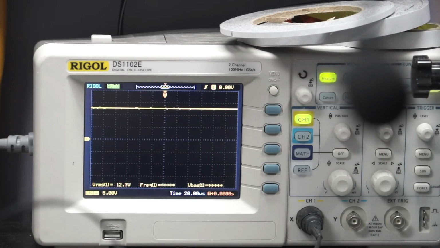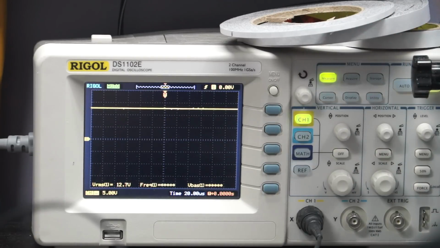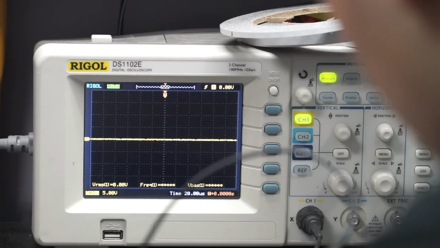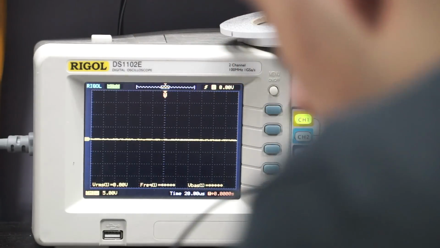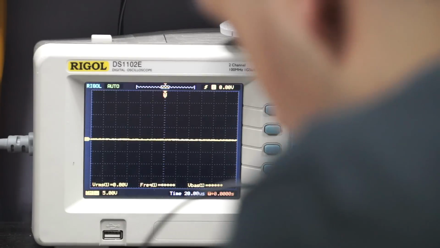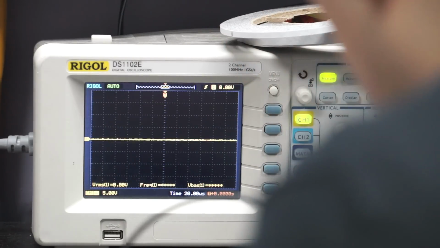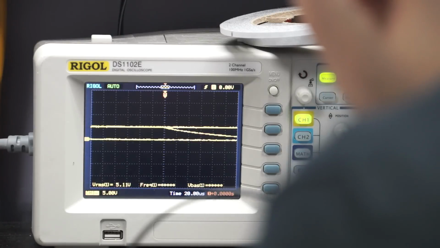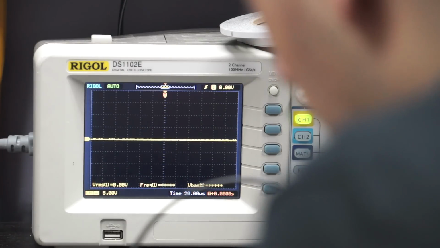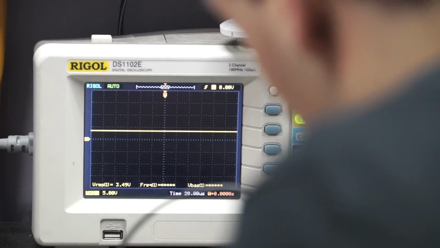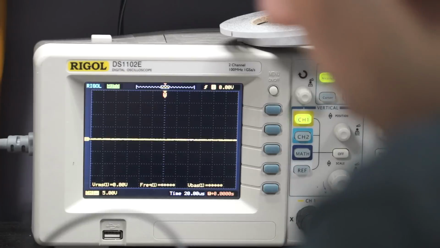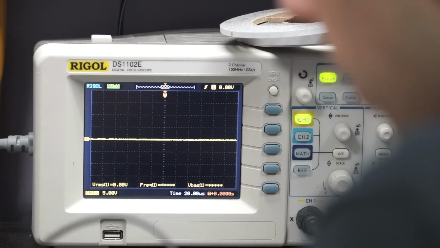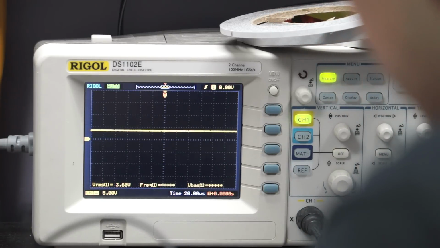So I have 12.7. Schematic says 12.8. I'll live with 12.7. Next one is PP5VS3. Also notice I'm skipping directly ahead of S5, because if S3 is good, S5 should be as well. I measure and I got my 5.1 there. I'm happy. PP3V3 S5. Let's see. 3.4. PP3V3 S3. 3.4. PP bus G3 hot, no, not that, PP3V42 underscore G3 hot.